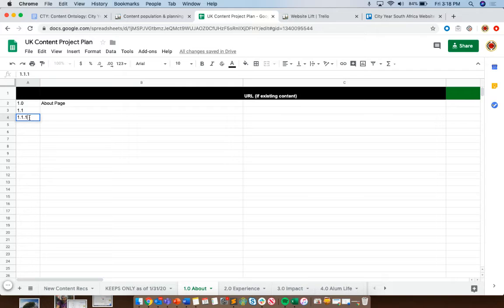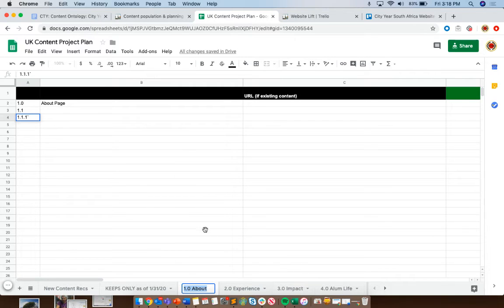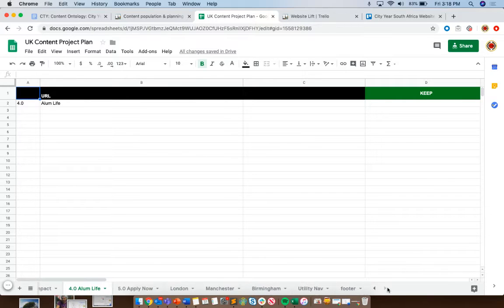And so it's just a good way to visualize if you break it out by that section header that we've been talking about, the section header, primary navigation item. And you can rename these to reflect the ones that you choose. You don't have to use the same ones as us, as I've said. So you could just hit rename and call it whatever you want. And so you can kind of go through each section and decide what pages are going to be the parent landing pages, and then what pages will be accessible through those.